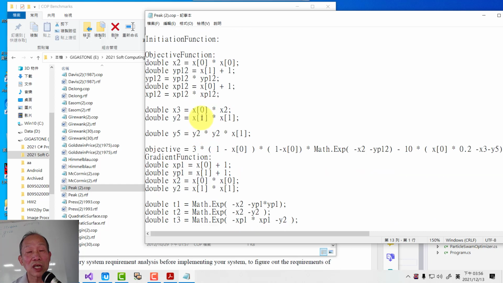But most importantly, at least you need to have code after this label, objective function. So for the objective function, what you take in is a double array. Right here, the name has been fixed as X array.